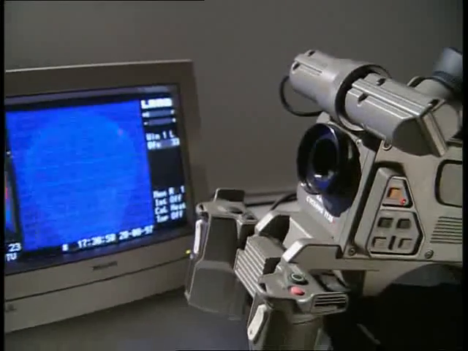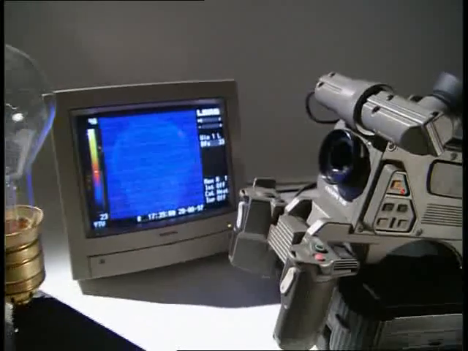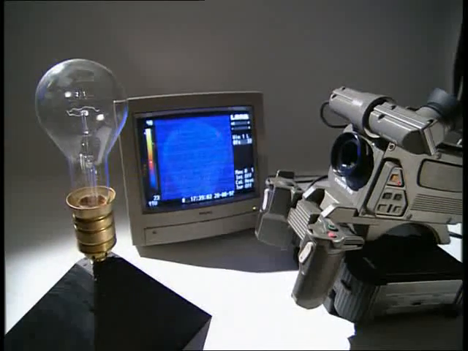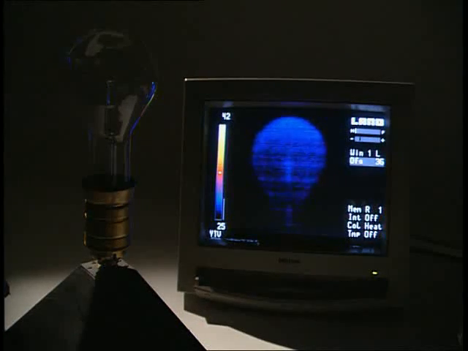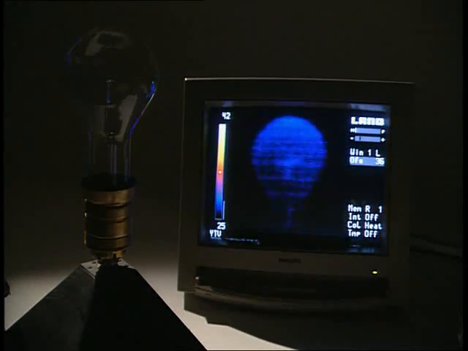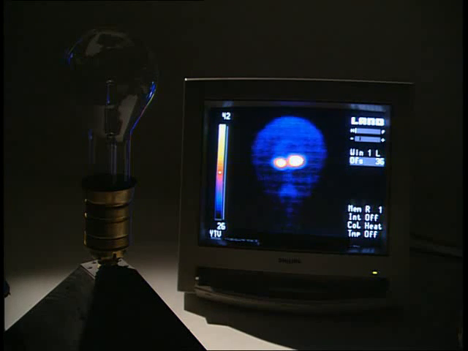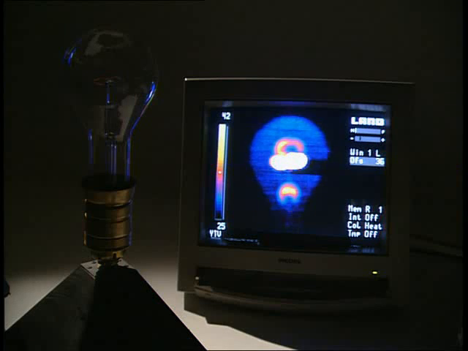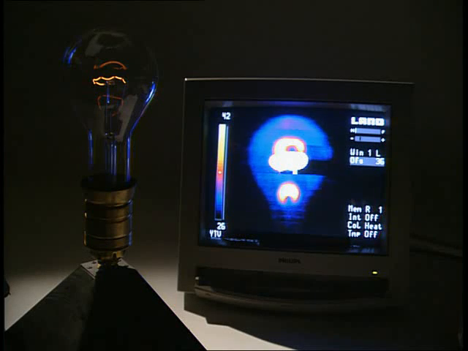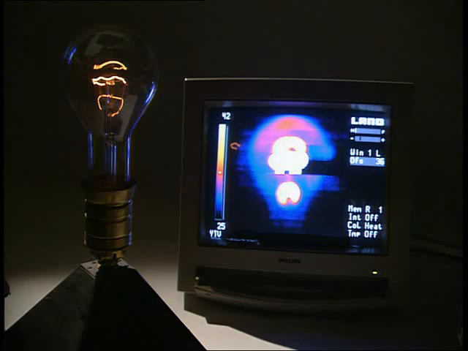A lightbulb looks a cool blue through an infrared camera. Switch the lamp on. Turn the voltage up slowly, and the filament begins to emit heat. Heat shows up as white on the screen. When the voltage is low, the bulb doesn't glow, but it's still getting hot. This camera sees the heat long before the light, emitted from the filament on the left, is visible to our eyes.